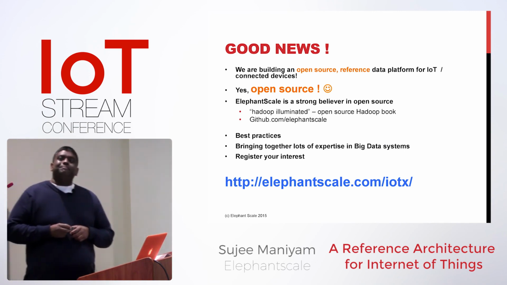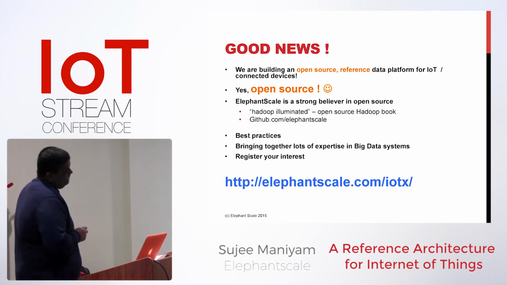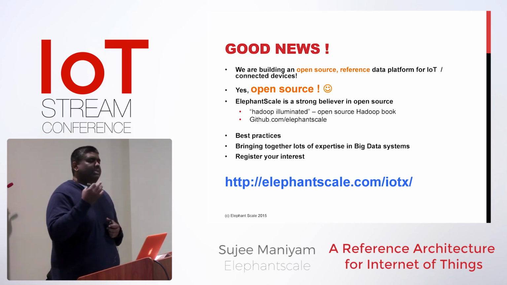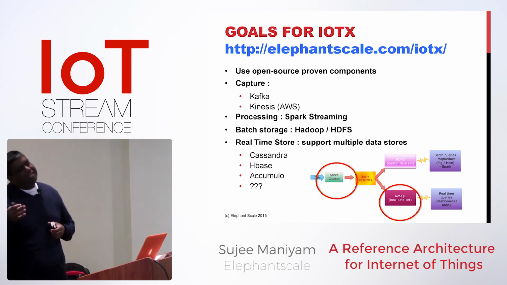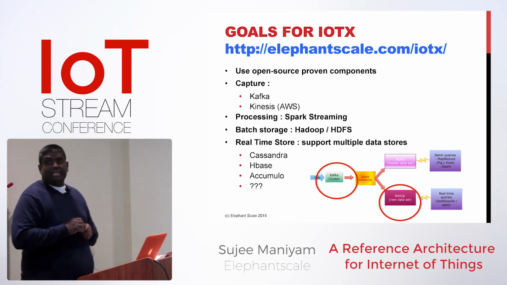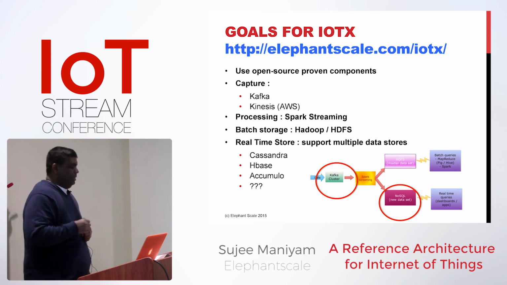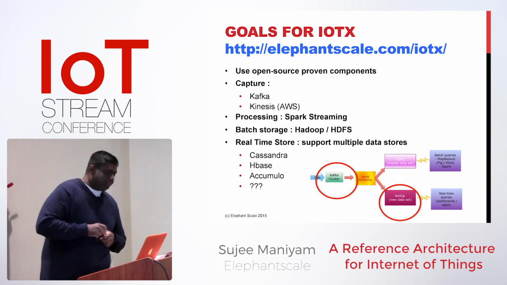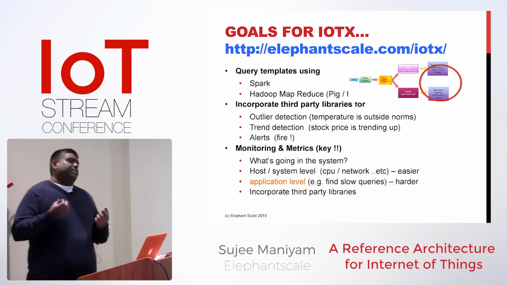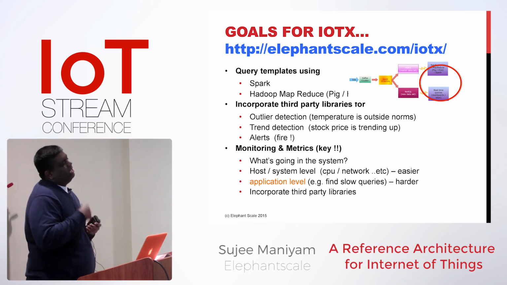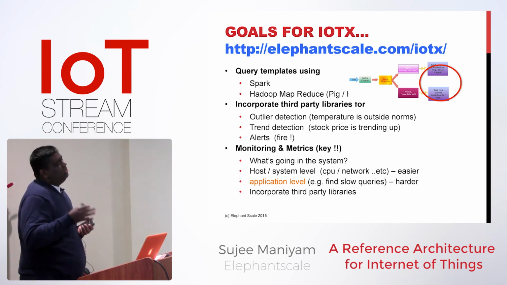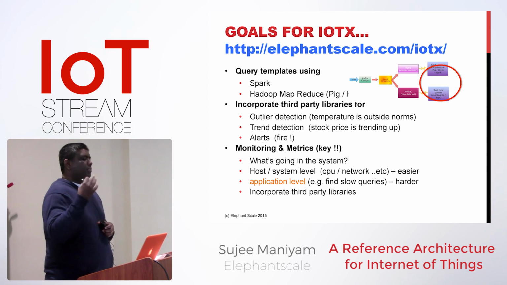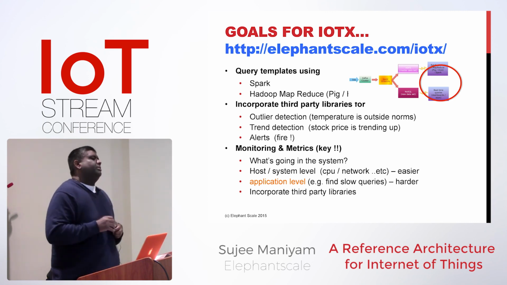So if you're going to build this, and we talked to a lot of clients who are trying to build this, we said, hey, why don't we build the base infrastructure as open source, right? Because everybody's trying to build the same infrastructure over and over again. They have Kafka streaming, Cassandra, and then Hadoop. The same layers are being built by every single one. So at Elephant Scale, we are trying to build this base platform as open source. The reason we are doing it open source is we are big believers in open source, and I believe the base infrastructure needs to be open source so it can get good adoption. You can add value-add services on top of it and do premium things later on, but the base infrastructure has to be open source.